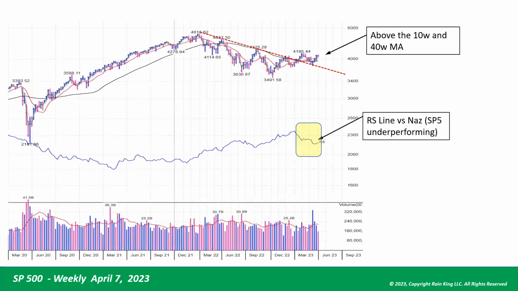This is just a weekly chart of the S&P 500. Not a lot of change since last week. You'll notice, though, that the downtrend line from the bear market was broken. And then when we had our first pullback, it really came down and actually touched that line and got support. We had a big volume week of support. We've had 3 other weeks of support amid the banking crisis. And this week, which was a shortened week, was on lower volume.